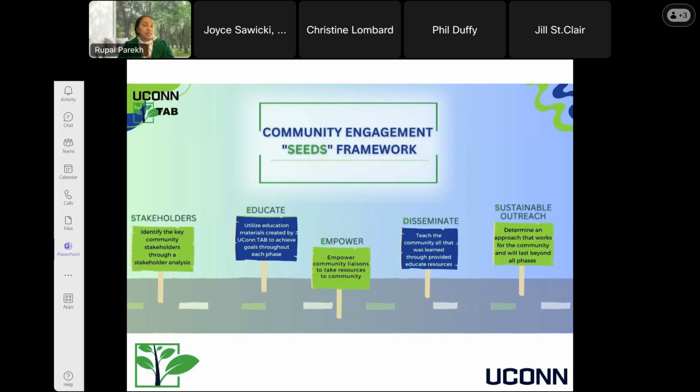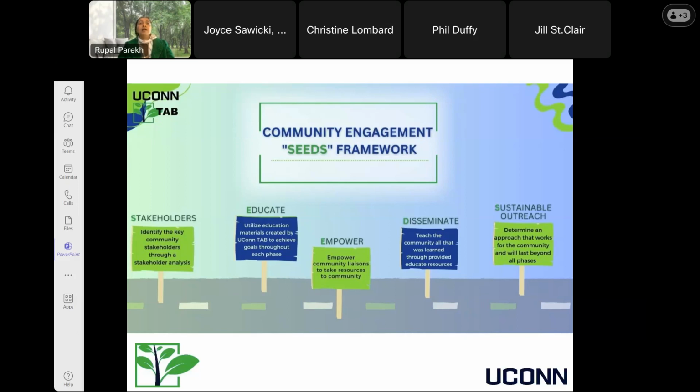And then, of course, dissemination is key, and it's the next phase of our framework. During this phase, we want to share lessons learned and key takeaways with the wider community in different neighborhoods and sectors, and make sure that resources and information are accessible and understood to everyone. UConn TAB's community pages, which are customized for each community we work with, and serve as a landing page for all project updates, can be really helpful during this process. We also encourage communities to work with their local libraries and other various community settings, such as senior centers, community centers, to disseminate resources and information.